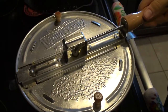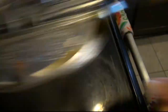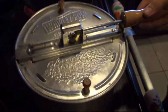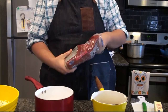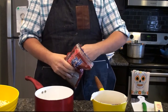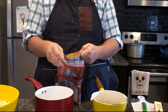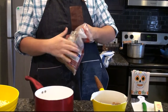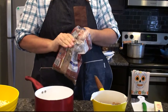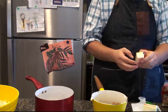Here I am popping the popcorn. Looks like it's just about ready. Here I am getting the caramel ready. One of these is going to be the regular recipe and the other is going to be the fish sauce recipe, so that I can compare the flavor of both of them. Sitting in the bowls, waiting to be coated with the caramel. You could pop the popcorn up to a day in advance if you wanted to, but don't pop it too far in advance because it can become stale as it sits out.